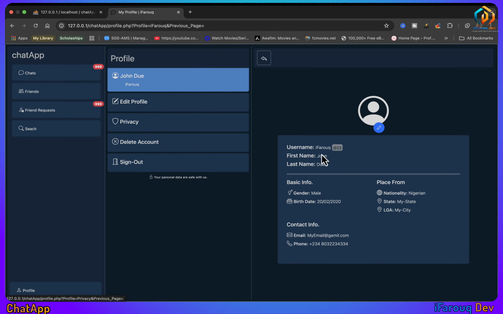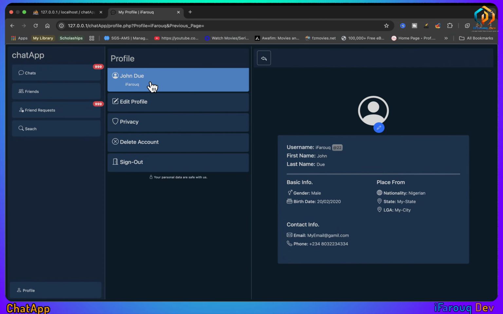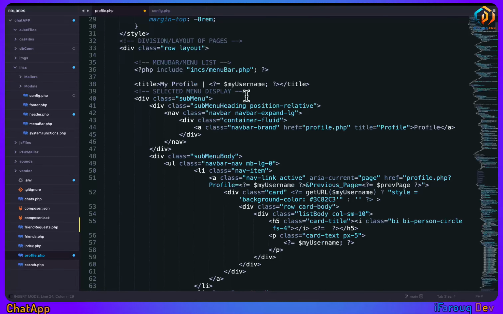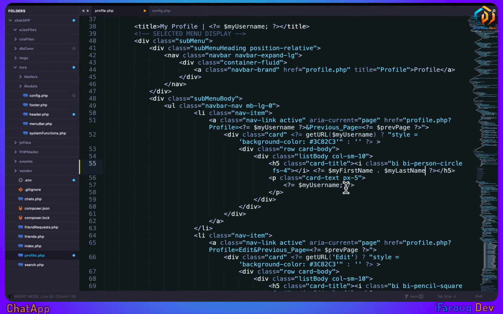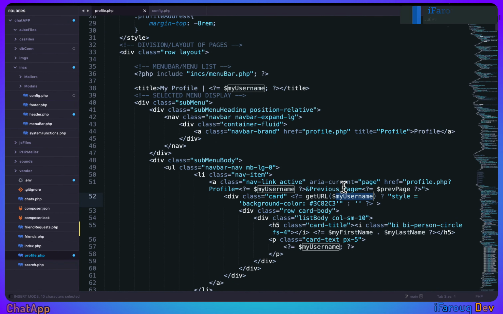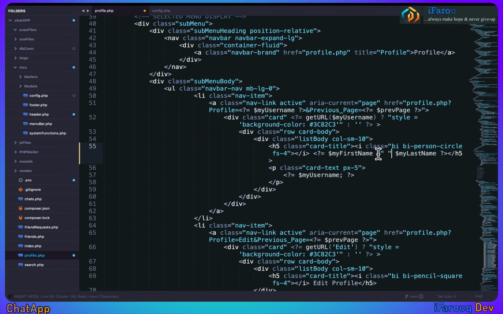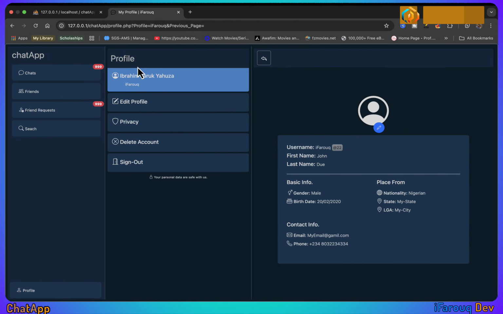Alright. So coming back to this, it has to be this one, which is right here, and it's going to be full name, $sign, last name. Okay, let's take a look. You see it has changed and it worked. But before then, here we need some space between the first and last name. In order to do that, I'm going to just do this, and here we go.